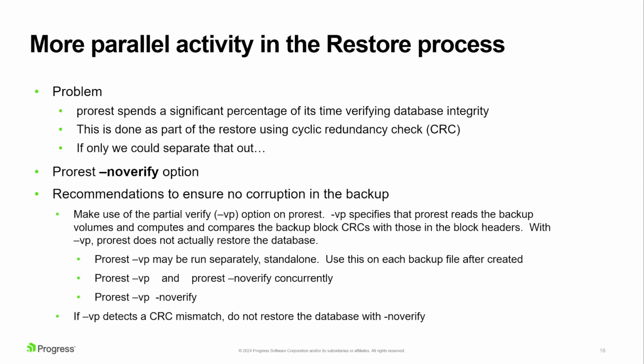What that does is basically what you've got is your backup on the shelf that's already been verified. And so when you go to do the restore, you don't have to do it again. I do want to warn you that if the partial verify does detect a CRC mismatch, do not restore that database with no verify, because then you're going to be restoring corruption into that database.